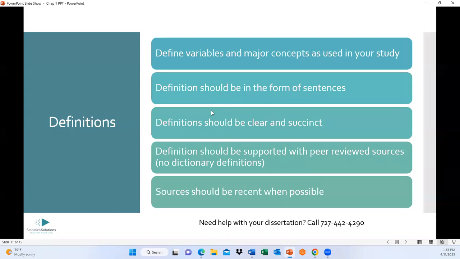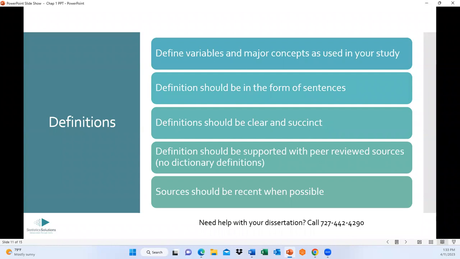Definition section. Usually there's a section where you define the terms that are specific to your study. You define them, how they're going to be used for your study, right? Other than the entries for the definitions, the only content that usually needs to be here is something like, the following terms are defined for use in this study, period. That's it. And then you go into your definitions.